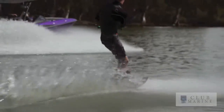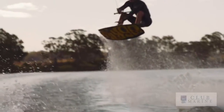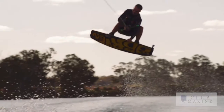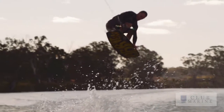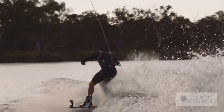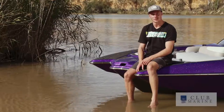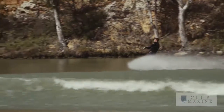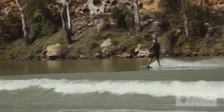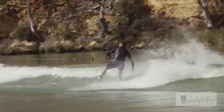Pretty much you're just going to land on the down ramp of the other side of the wake — that's really the smoothest spot to land. Obviously when you start getting more confident you can take it out into the flats, but to start with you just want to be down that down ramp. Get out there, don't be afraid to take a few falls because that's the way you're going to be learning these tricks. Even us guys have our fair share of falls, so definitely don't be afraid to give it a go.